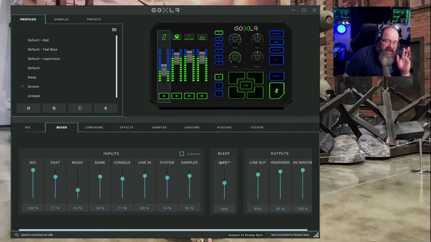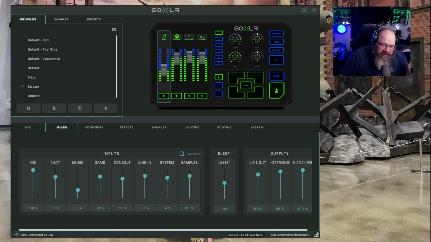I don't do tutorials like this. It's not usually my kind of thing, but people have been asking for it. One of the things I know a lot of people do when they're setting up a stream with a GoXLR or Elgato Wave Link, or any of those items where you can have what you hear and then a broadcast mix, right?